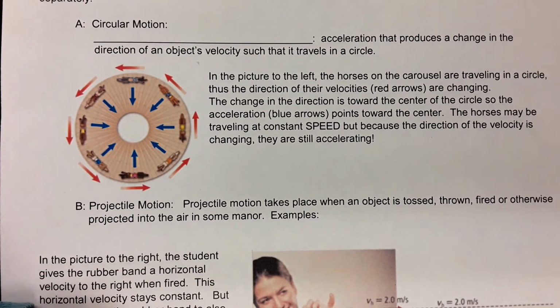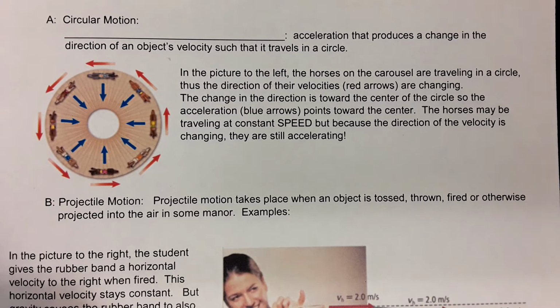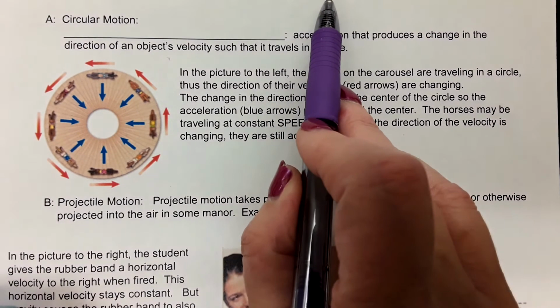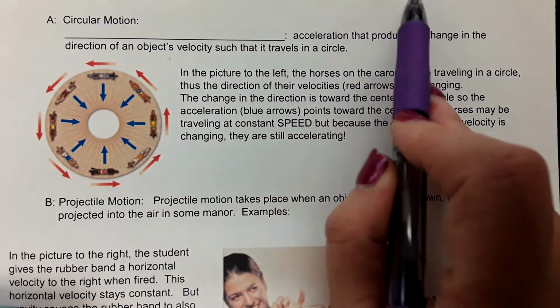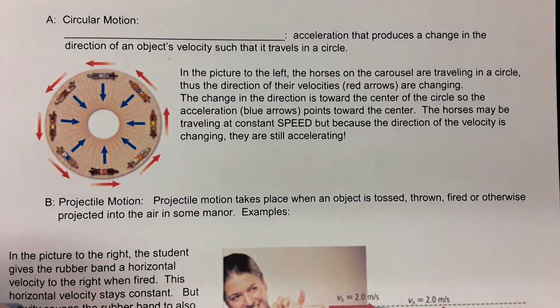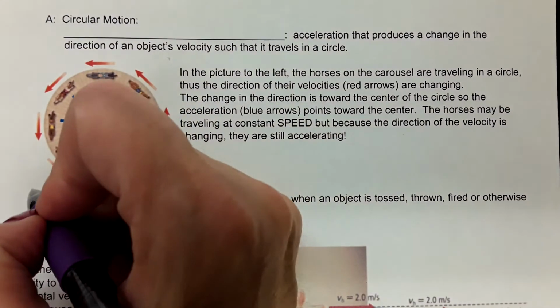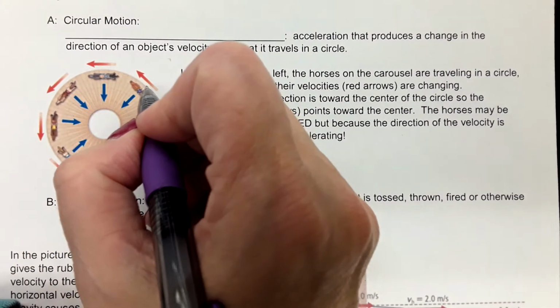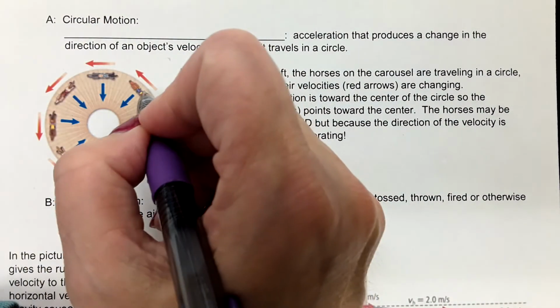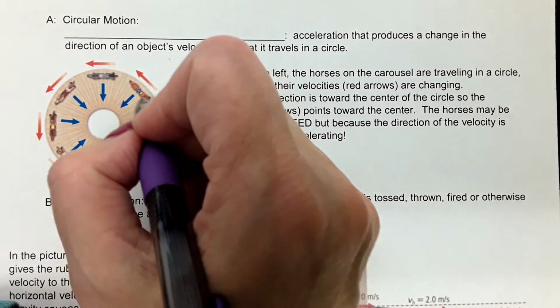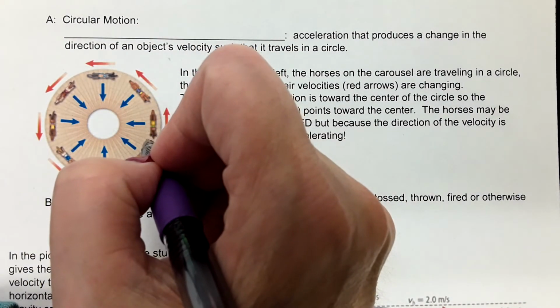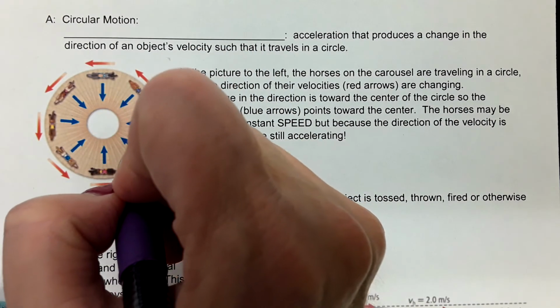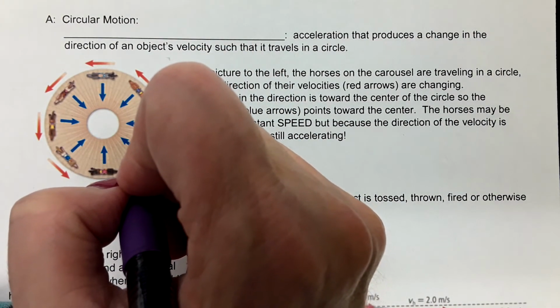In fact, in physics, we do this a lot. We treat the math separately. We look at the motion in the x-plane, and then we look at the motion in the y-plane mathematically. Let's talk about circular motion. When an object is in circular motion, very similar to the picture on the front page, we know that it's accelerating because the direction of the velocity is changing. Now, the magnitude, the numerical value may not be, but if the direction is changing, you still have an acceleration.